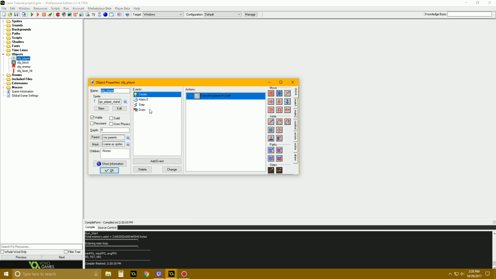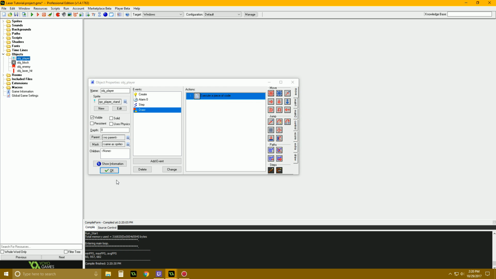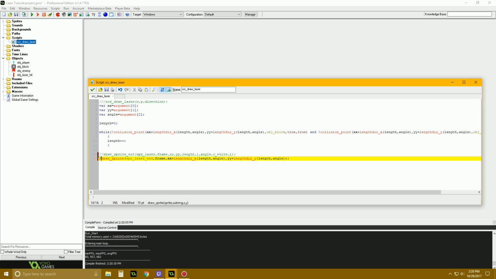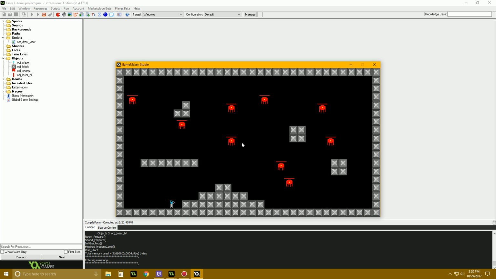I see what's happening. We actually need to bring this out so that we can get length so it knows where to go. But what we can do is just go into our script and comment these out. This is not my favorite thing when we're doing a tutorial, because this really should be figured out beforehand. So we are hitting this guy, but I don't know why we're hitting all those guys too.